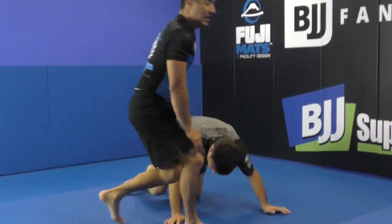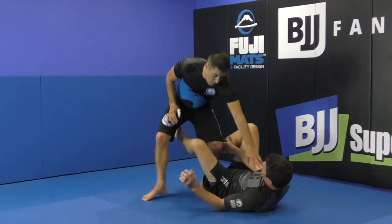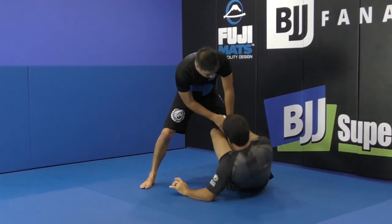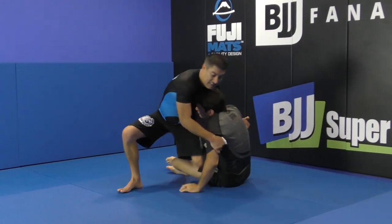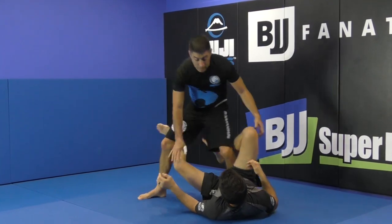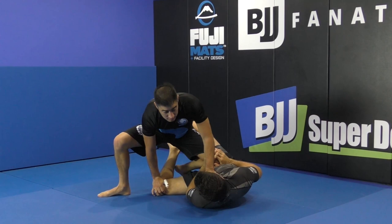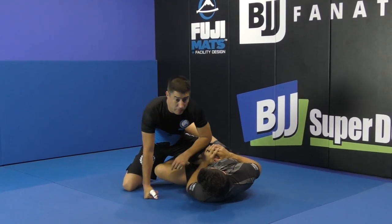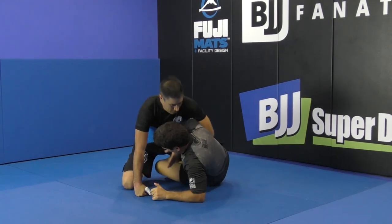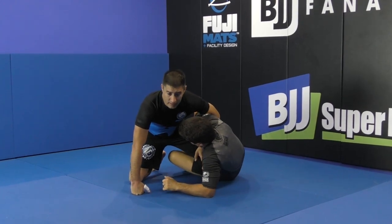Once again, I'm baiting him to put him on his knees. The same pass — remember the options. If I'm here and he comes to me, since I already protect him, he resists to do this back. But if he's not coming, I will start the movement by putting my knee on the hip, and then he will try to underhook most of the times. Here, if he wants to come, I'm creating the distance, so I'm not letting him.